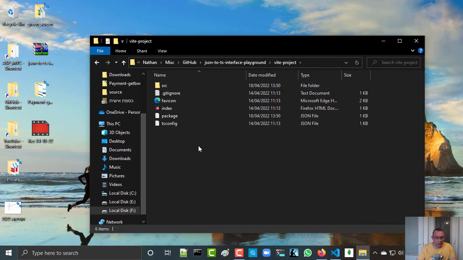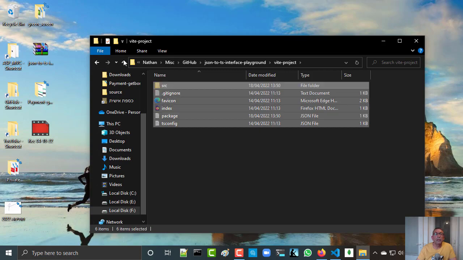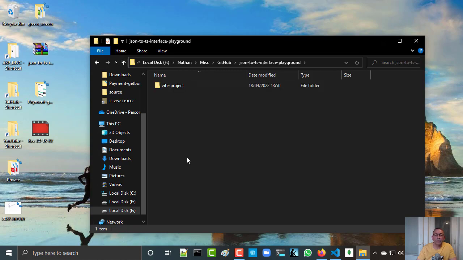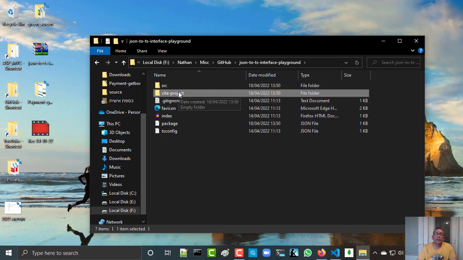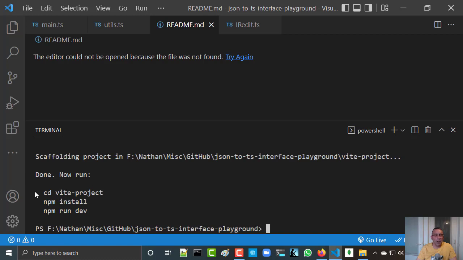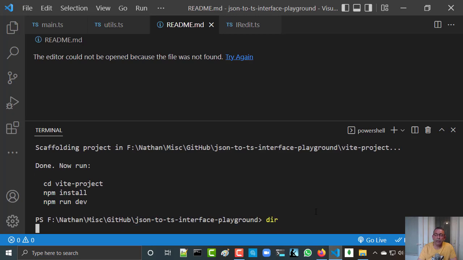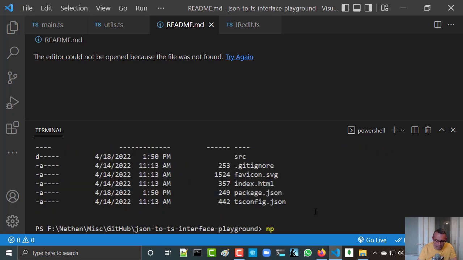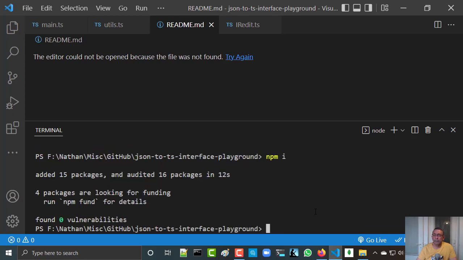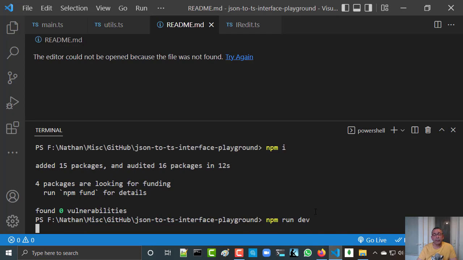Okay, so I will get all the information from here and remove it. I'm not going to do this cd because everything is here, but I will do npm install and npm run dev just to see that the project is alive.